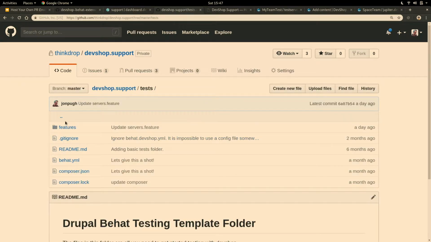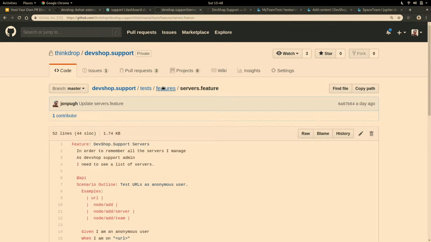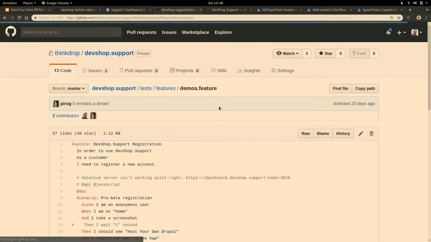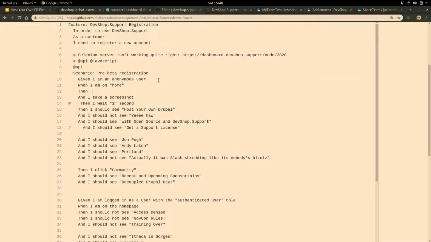So I go into GitHub. This is even cooler because they just built a great UI here. I can open up, no, let's not do service, let's use this test. I can hit edit. I can see, given I am an anonymous user, when I'm on home, then I should see join with GitHub. I assume this is case 2.